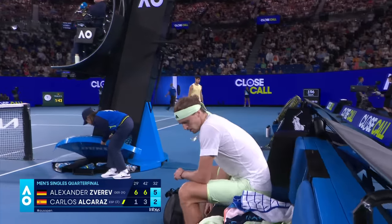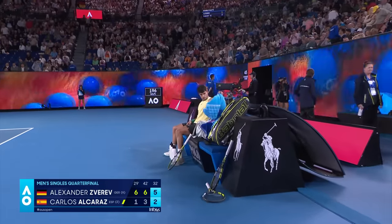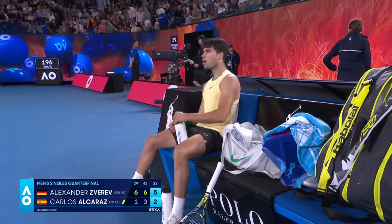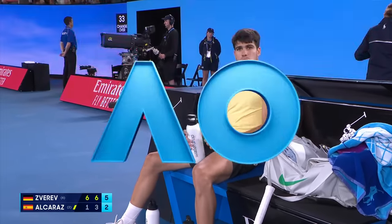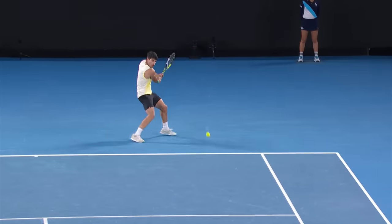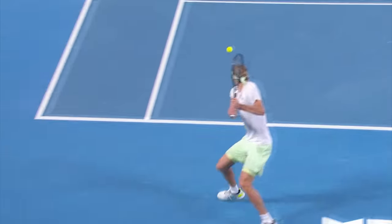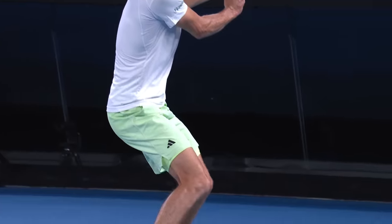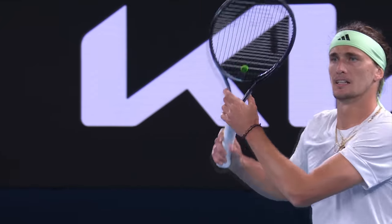He takes that 5-2 lead in the third. I think if you ask Carlos, that's probably going to be one thing he'll say. If I wasn't on the front foot, I felt as though those are the sort of shots that were beating me hands down as well. There have been a couple off the forehand side. We know just how gorgeous the backhand can be in those kind of situations. There was just a little opening for Zverev to explore. And he shuts the door on that particular game in emphatic style.